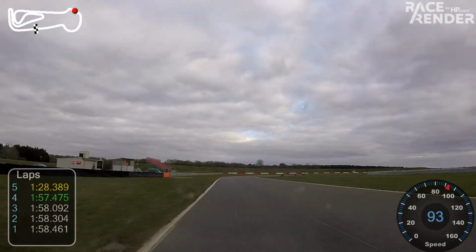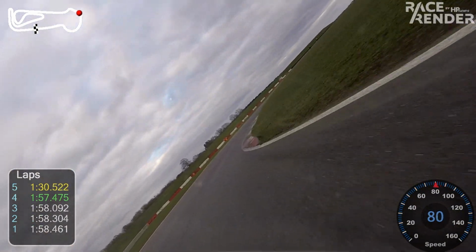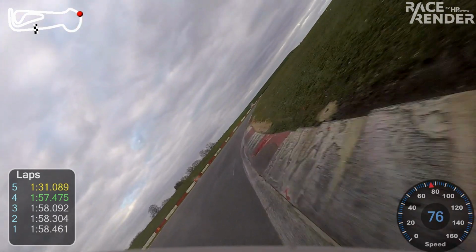You can build up a good bit of speed as you approach the Bomb Hole. However, as I go through it, I'm not trying to accelerate, but I'm also not trying to slow down once I get to the apex. I'm going through on a neutral throttle to try and not unsettle the bike, as the compression does that for you.